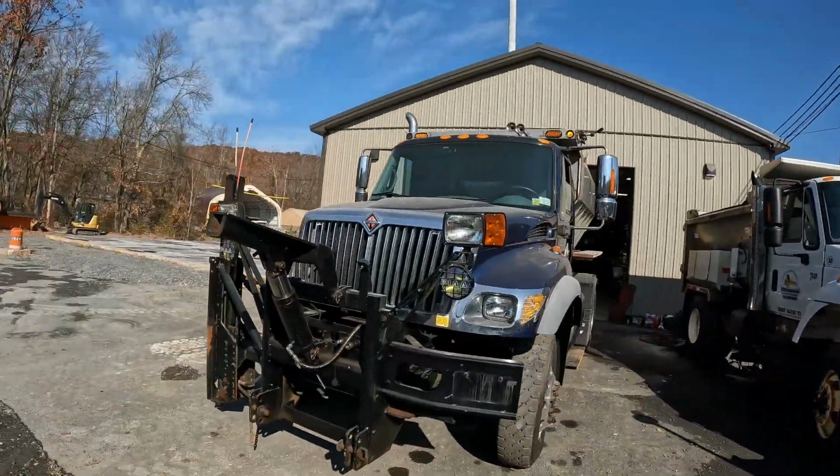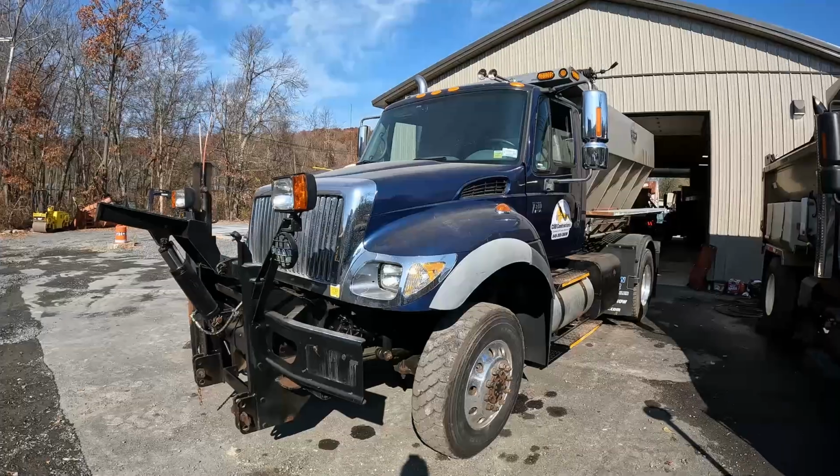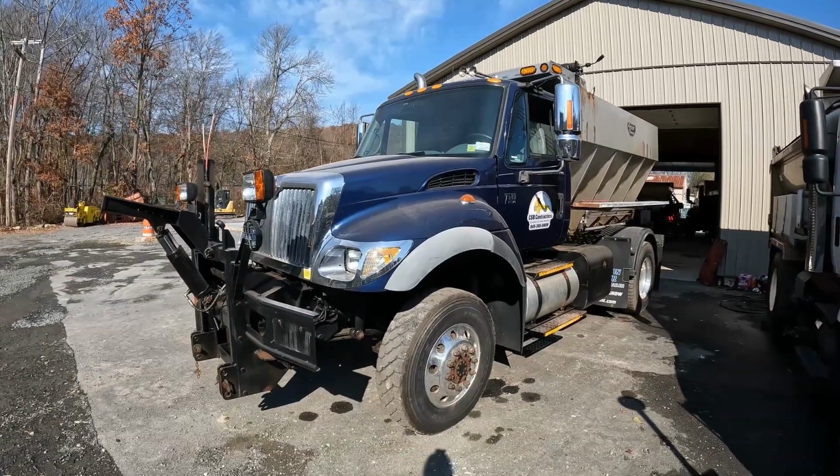Today we are up at our Orange County yard and we have quite a bit going on here today. We are going around and checking all the lights, greasing everything, making sure salt spreaders turn on, plows and whatnot. But the main focus of today's video is going to be testing the front plow on this 2007 International 7500.